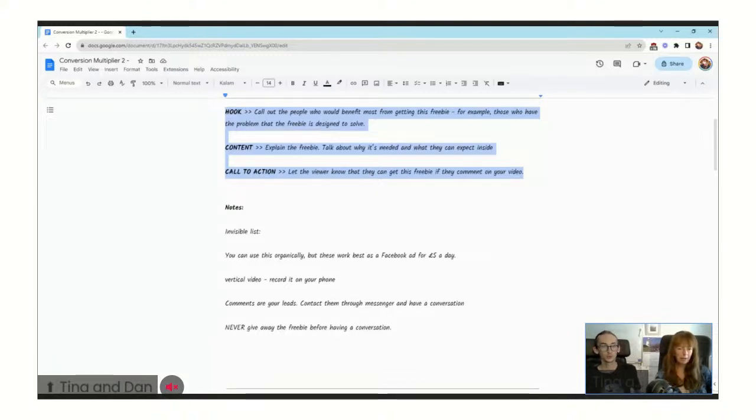I thought we were talking about putting money on it. Well, if you really want this to work, you do have to put money on it. And I suggest £5 a day, because that's going to make sure it gets in front of enough people so that you can judge whether this post works or not, whether people actually ask for the call to action and this freebie. Because if you find a freebie that people ask for, you can give away this freebie all the time, get people to come to you and ask you. It's like an evergreen ad.